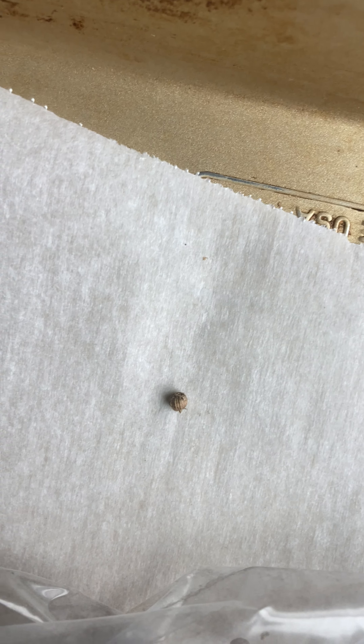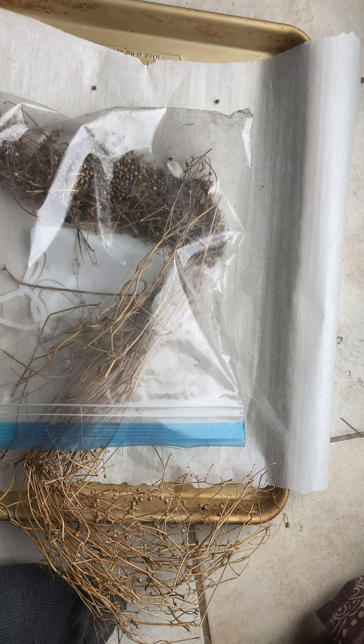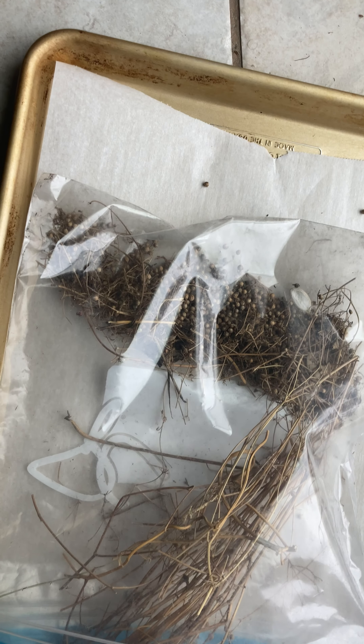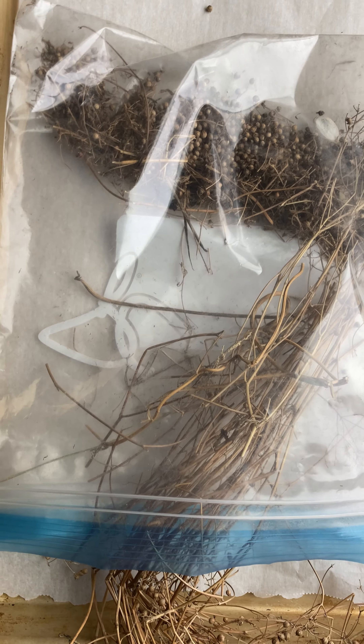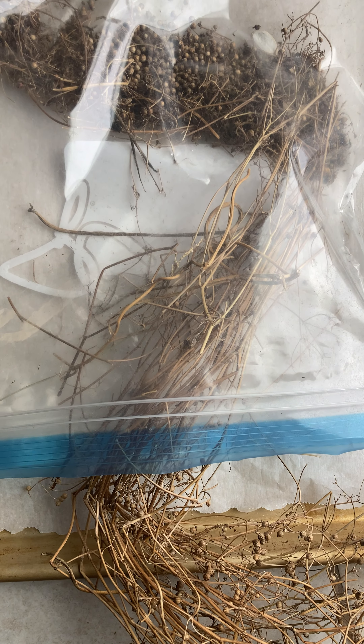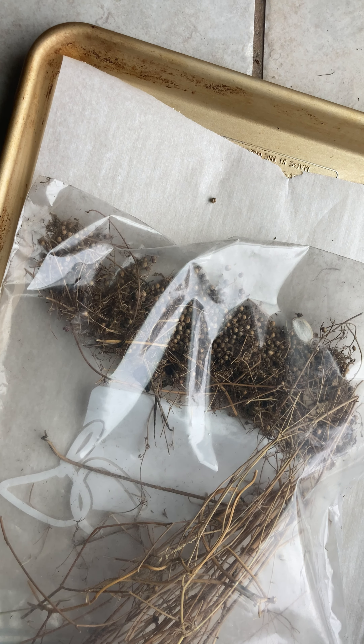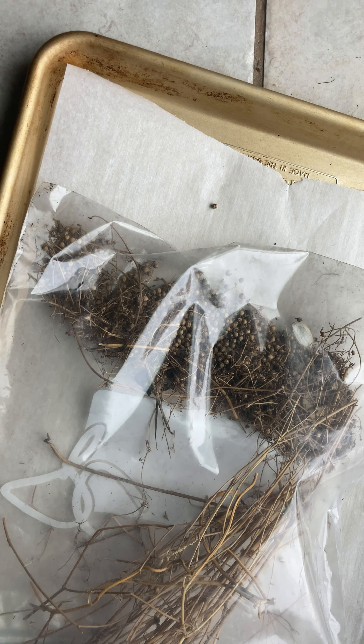They're also quite easy to lose. For me, when you're starting out, I would do this all by hand — it just makes it a little bit easier, and then you can clean it by hand. After you process all the chaff away from the seed, you'll recycle all that material — it goes back in your garden. You'll have a little bit of chaff with your seed, and I can show you at a later time how to clean it properly so it's just the coriander berries.